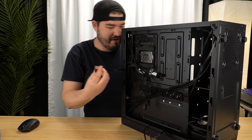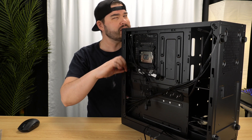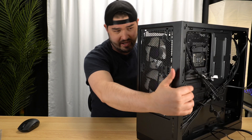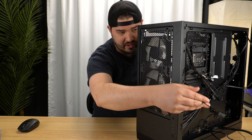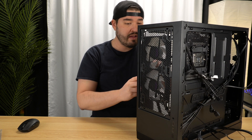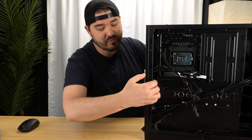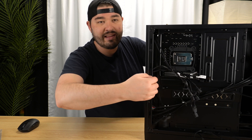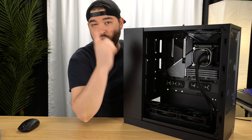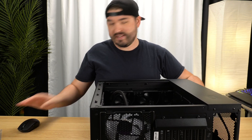Number one is over here — this is touching a heat sink, which surprises me we haven't fixed this issue already. We've got some heat sink problems right here. We'll try to keep it over enough so it doesn't actually touch it, but that's gonna be hot. Then we have another fan — we have to put this through, not all the way, because we have the connector on the other end but we need to hide it a bit. That's going to plug into CPU fan.